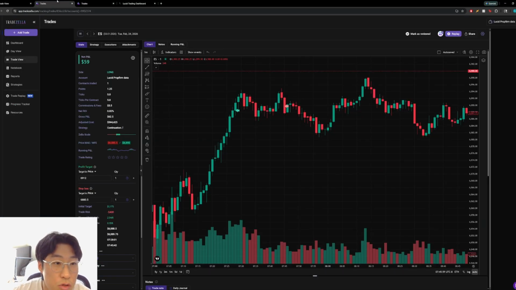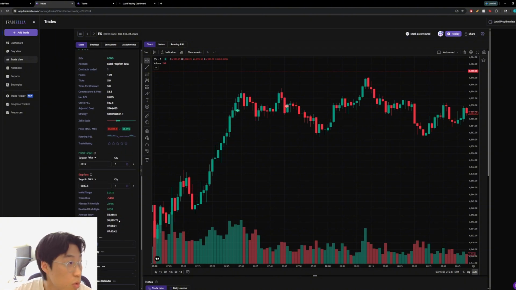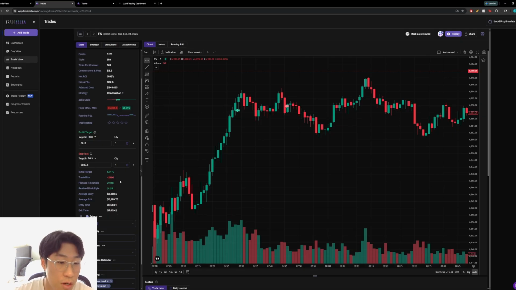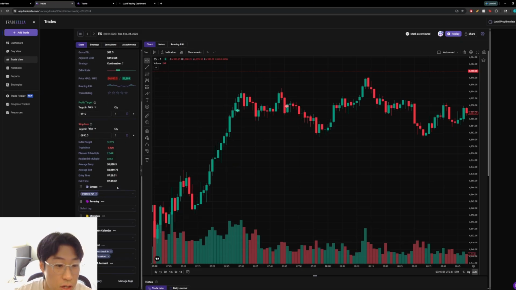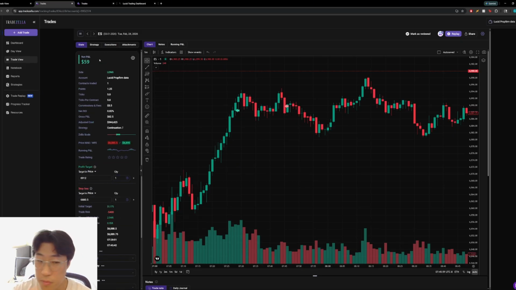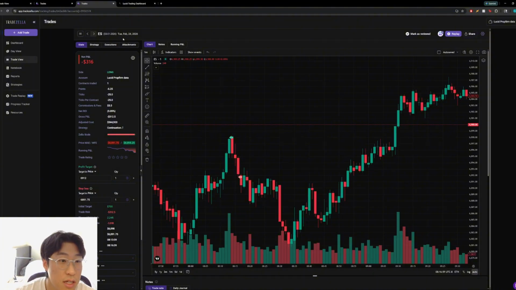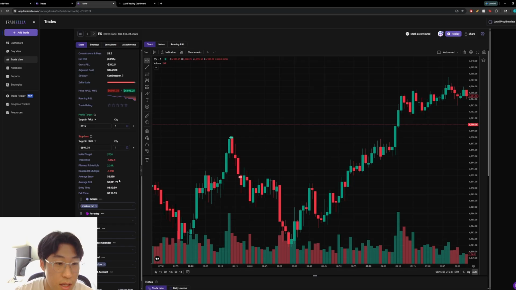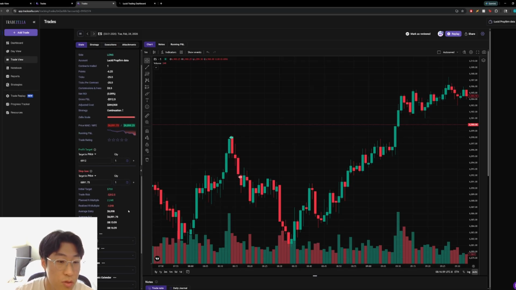But today we took two trades. The first trade I cut at break even. The initial planned R multiple was 2.94, and we were up $325 on this trade. I ended up cutting it early, and I'll let you guys know why I did. The second trade I took was a loss of $316 with the planned R multiple of 2.24, and this one we took a full loss on it.